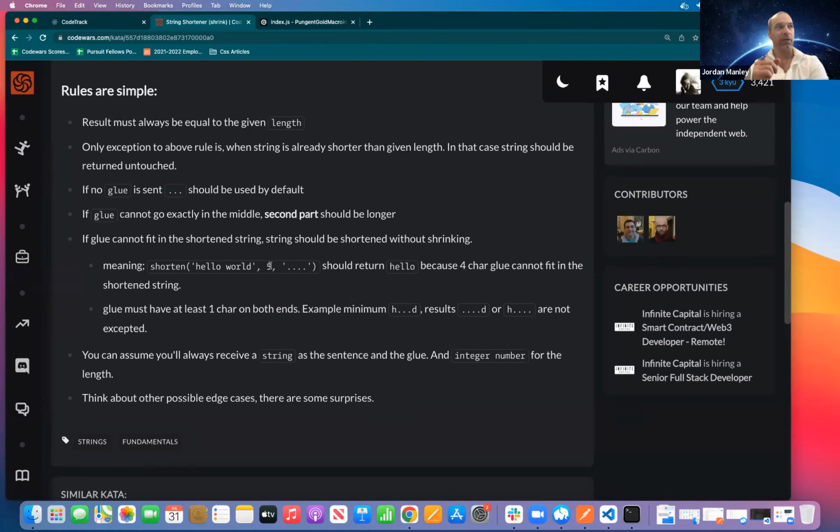Additionally, we could be given a specific thing to put in the middle that would override our default of the ellipses or the ... in which case I'd have to look at that and then adjust accordingly. There's some other edge cases, which I don't think I'm going to summarize right now. But of course, one that they discussed was that if our glue, so to speak, is even longer or almost as long as our limit, then we just shorten the string. So this problem has so much that's pretty good summary, right?